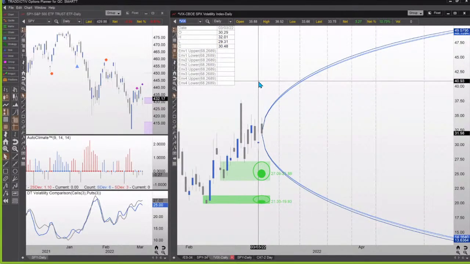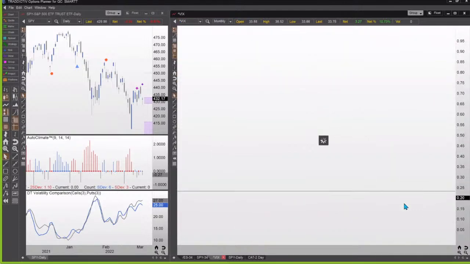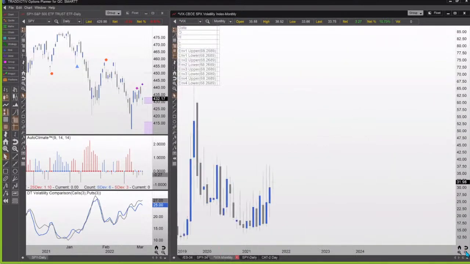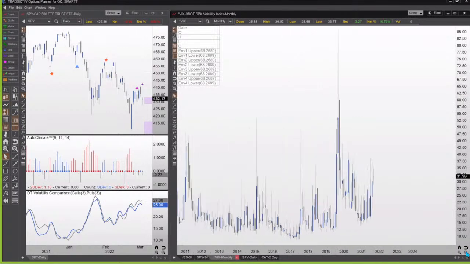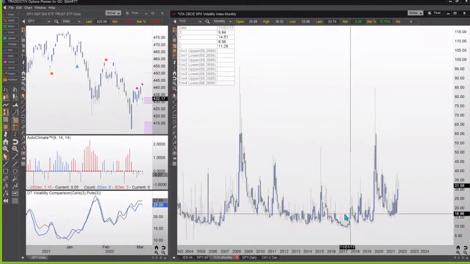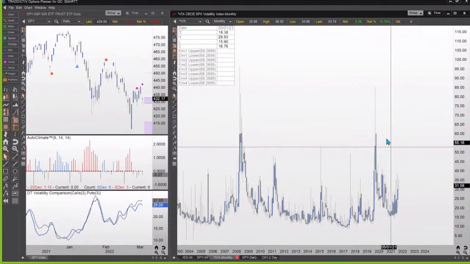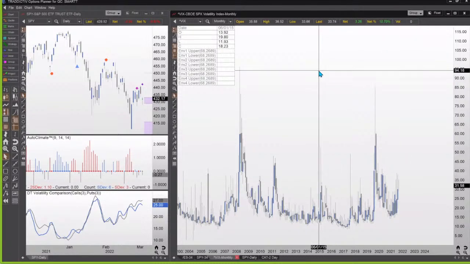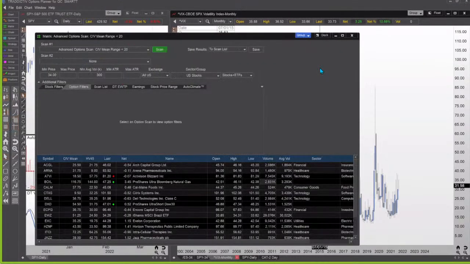If I was to show you a monthly time frame of the VIX, and I was to show you data from the past, notice that in normal cases, the VIX may be trading around 15. All of this is 15. We are currently trading at 33, which is more than double the expected volatility versus what tends to happen normally in a normal day, in a normal time. So that's why your list of stocks with cheap options is reduced.